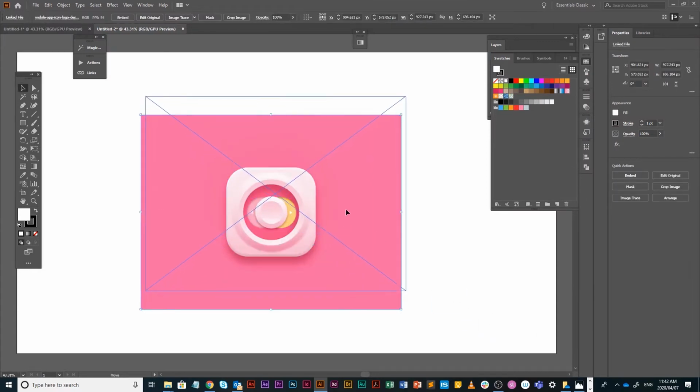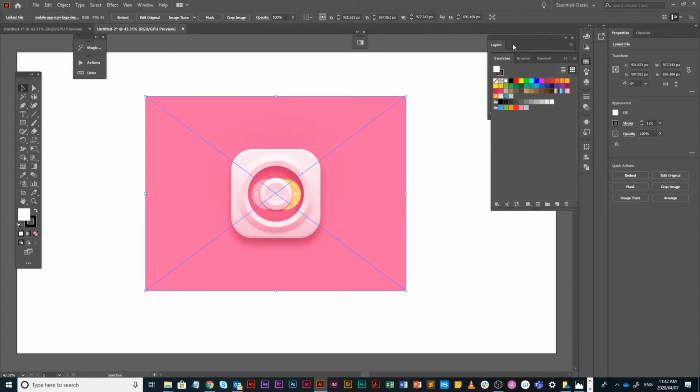And what I'm going to do is actually draw from this as my inspiration. What this actually means is that I am going to make this layer a template layer. But before I do that, I'm going to source the colors from this image so that I have them in my swatches palette.